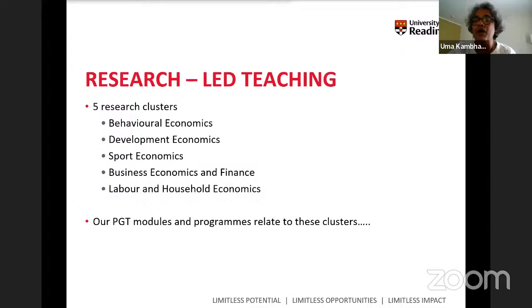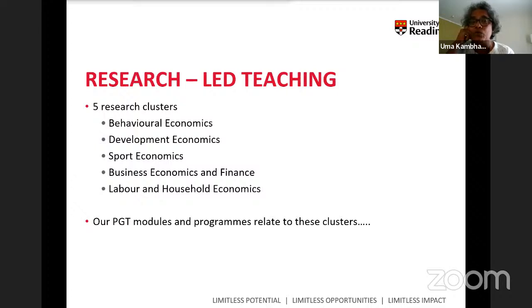One of our very senior members of staff, a professor of economics, Mark Casson, is a leading light as far as the study of multinational enterprises or international business goes, and is a core member of the Business Economics cluster. As you can see, we have programs that are business economics programs. We have modules that fit into the business economics program as well.